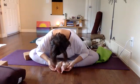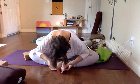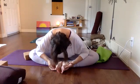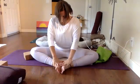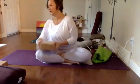Be with your breath. Good. One more full breath in and out. And then lovingly lift yourself up. Stretch your legs and we'll move into Shavasana.